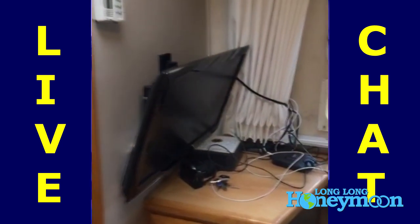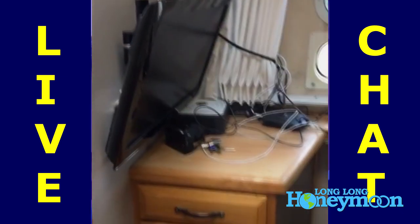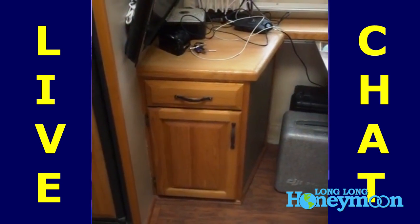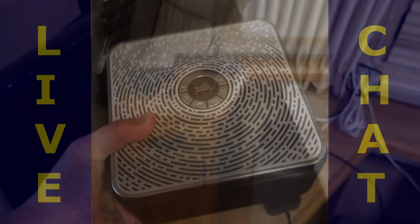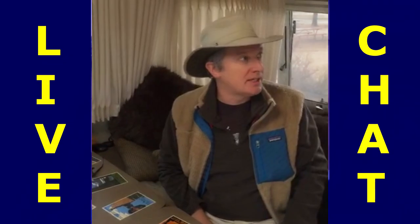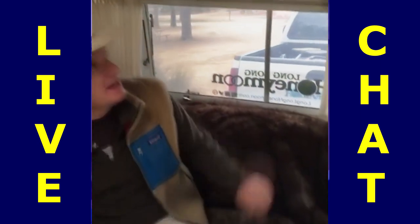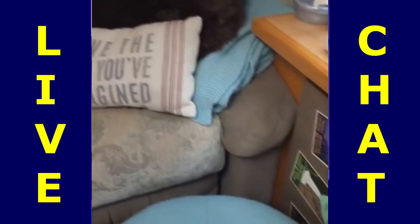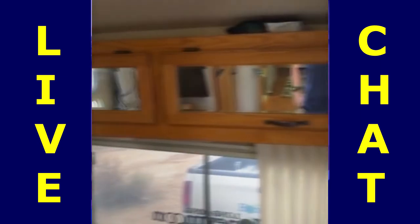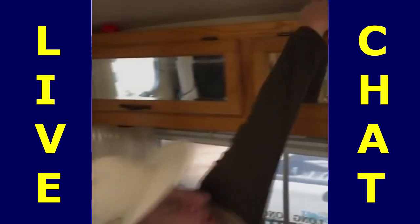We've got a TV that folds out and that's also sort of our little charging station, and we've got a speaker over there. It's a bit of a rat's nest right now because we have a cellular booster we're going to be installing and reviewing soon — it boosts weak cellular signals. I've also got a Bluetooth speaker so we can pipe music through Bluetooth anywhere in the Airstream or take it outside. There's a lot of storage here: storage behind the couch, beneath the couch, under the arms of the sofa — those arms pop out with pretty deep storage. The overhead compartments have storage as well, and there might be some coffee storage up on top — this is the special coffee storage arrangement.